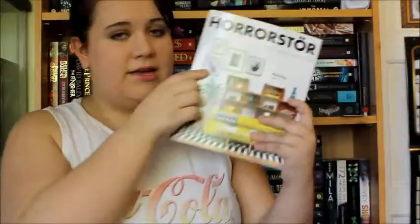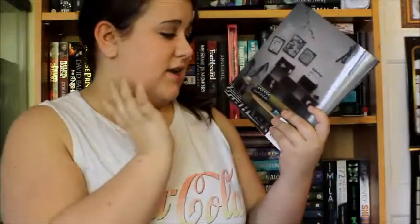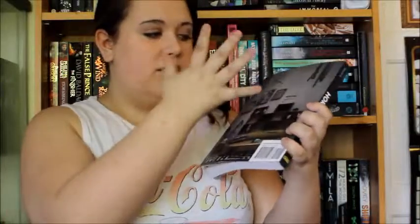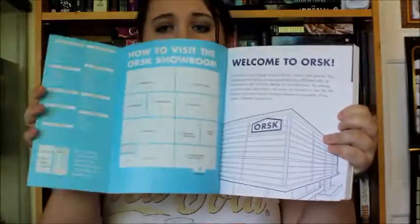I love how these little square picture frames give a little insight into what the horrors are to come in the story, and the back of this book is just so creepy and dark and really scary, and it looks so good. It's like everything's gone to ruin at the end. And I love how the catalogue-esque things do not end with just the cover. Inside is also very catalogue-like. It's got a map of the store at the front.